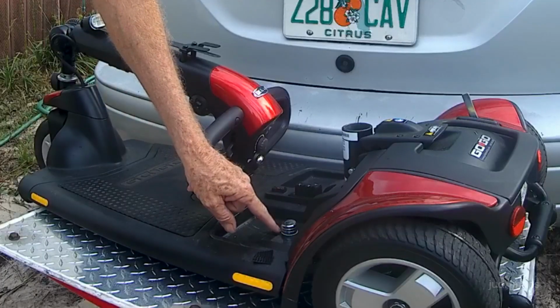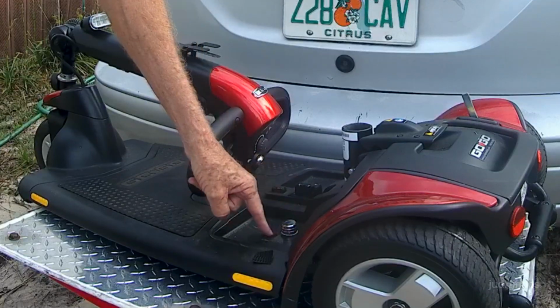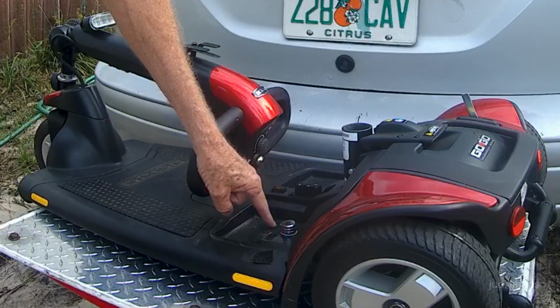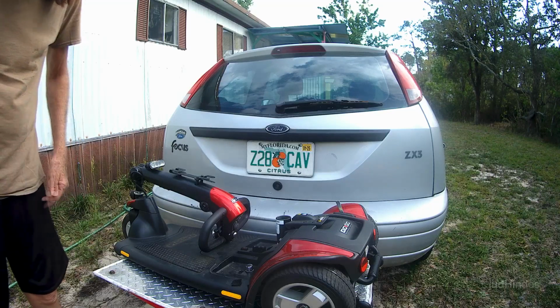I got a bigger washer under here. There's steel right here under this plastic. So this isn't just going to bust through the plastic. There's steel reinforcements to the frame under here. Okay, so there you go. That's it on the scooter.